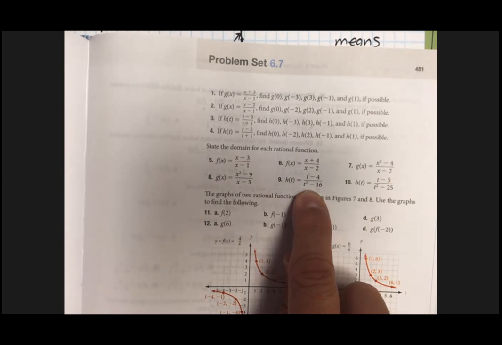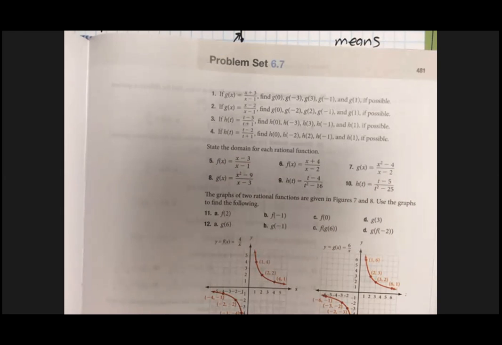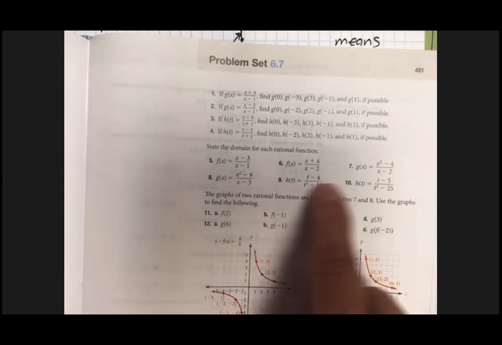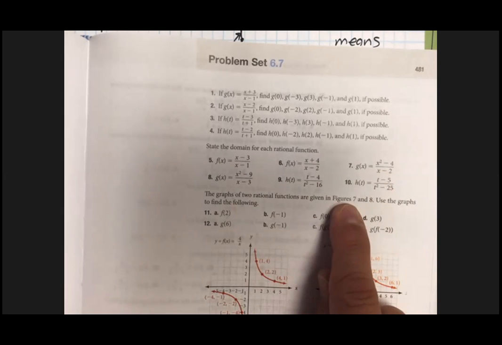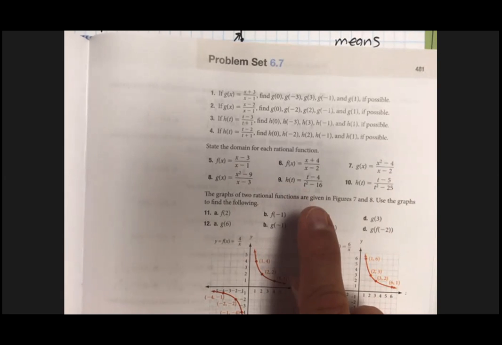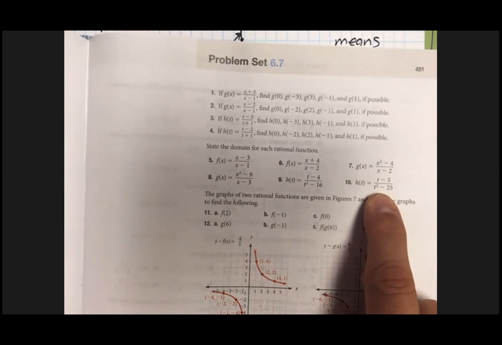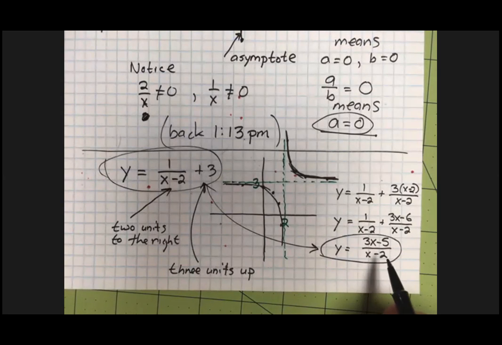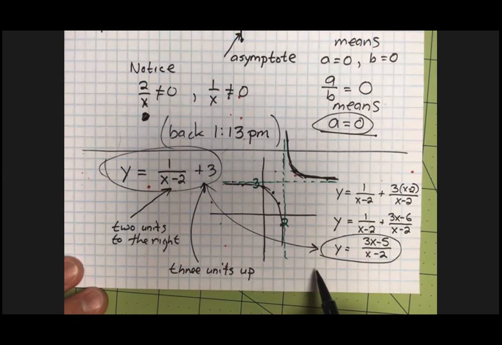So I'm going to interpret your question like this. You're going to have to be able to read these functions. You want to be able to look at these functions and instantly say what's off limits. 5 and minus 5 in problem number 10 are forbidden. You cannot graph them. In fact, maybe I'll try to graph that in a second. But I also want you to see what to do with this 3x minus 5.